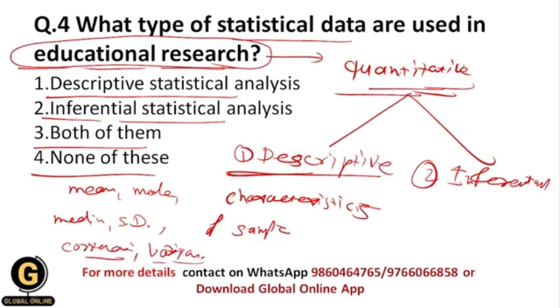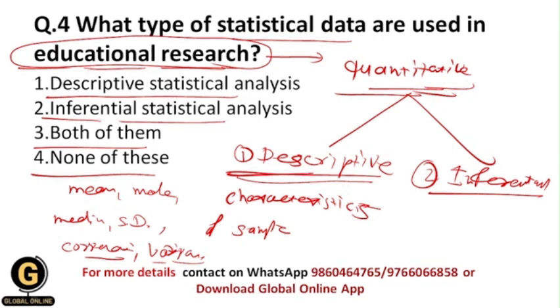Okay, so all of these are descriptive statistical analysis. Now inferential statistics, what is that? Basically it is used to draw conclusions or generalizations beyond the sample with a known degree of accuracy. Descriptive statistical analysis has limitations up to the samples only, but if I want to make generalizations beyond the samples, then I will use inferential statistical analysis.